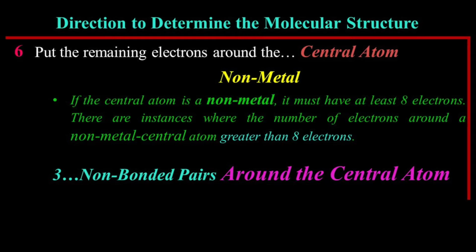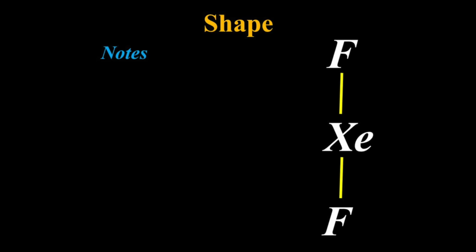So you have 3 non-bonded pairs of electrons around the central atom. So now, as I put the electrons around the central atom, that's going to complete it. But now what I have to do is put them around so that it has some kind of arrangement. According to the VSEPR rules, the 3 pairs of non-bonded electrons are going to repel each other. So if I have 3 around the central atom in a single plane, they're going to have an angle of 120 degrees. They'll have an angle of 120 degrees. You're going to be able to figure that out as you do these more and more.